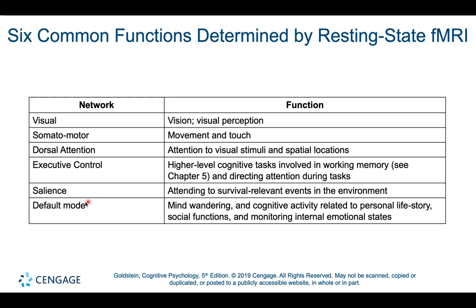And then we have a default mode, which is thought to have its functions in mind wandering, internal emotional states. Because it's connected to emotions, it's probably connected to some social functioning in a sense, as well as maybe your personality, your personal life history, life story, and personal narrative. And this default mode is really what you'll fall into when you're trying to do nothing, when you're not really enacting any of these other major functional networks.